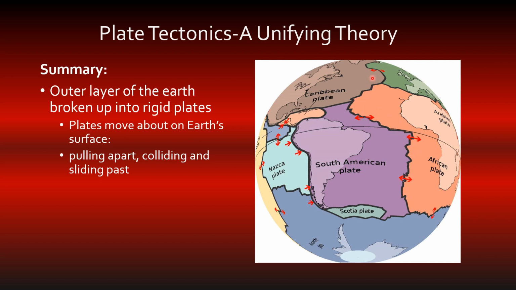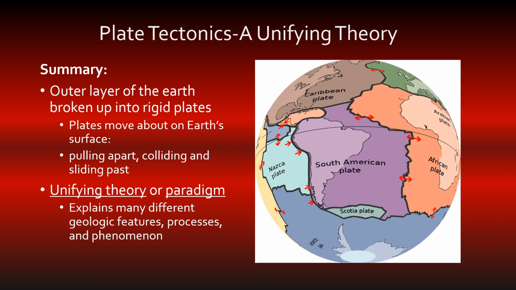These four plates are, their boundary here is in the middle of the Atlantic Ocean. Sometimes they collide. So here you'll see this arrow where this Nazca plate is colliding into the South American plate. So the arrow is moving in the direction of the plate that it's colliding into. And then they also slide past each other. So it looks like there aren't any of those boundaries in this photo, but we'll get to that, don't worry.